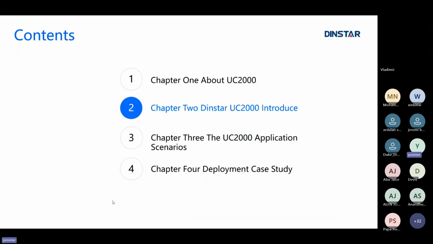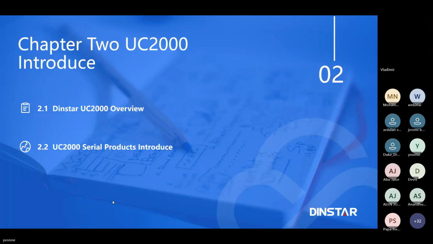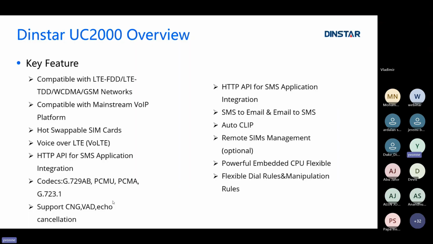Okay, so let's get to know more details about our UC2000. The UC2000 Wireless Gateway is our Dinstar flagship product, designed to address diverse enterprise communication scenarios, and its functional design centers on three core objectives: stable communication, intelligent management, and flexible adaptation.